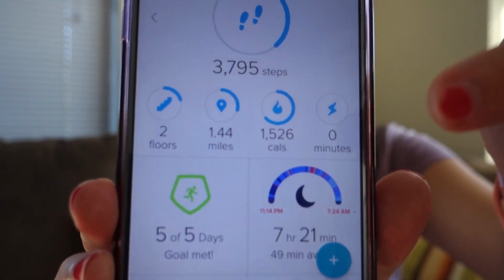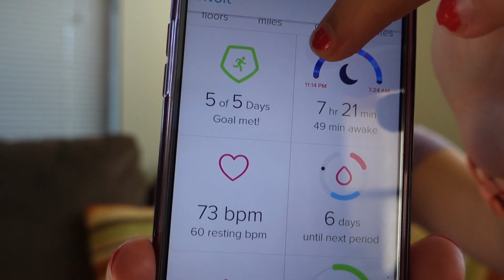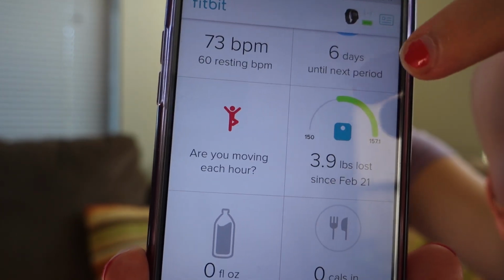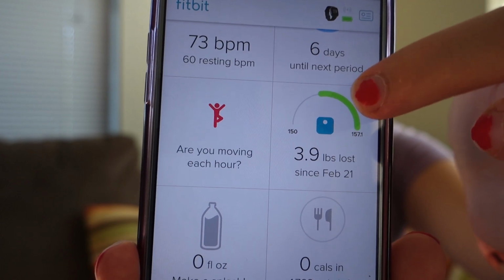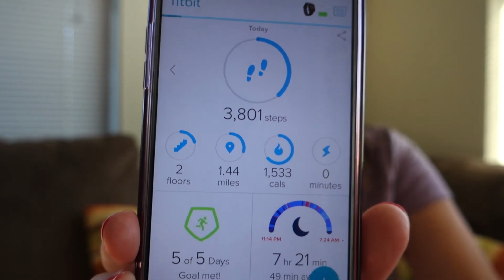You can track your steps, your miles, your sleep, your beats per minute, all of that. And what's really cool about the Versa is there's a new female health tracking, which is pretty cool. That's not a feature that my old Charge has, and it's just a nice little touch. And getting the notifications on your watch from the phone is also really cool, and you can do quick replies on Android, which is really nice.